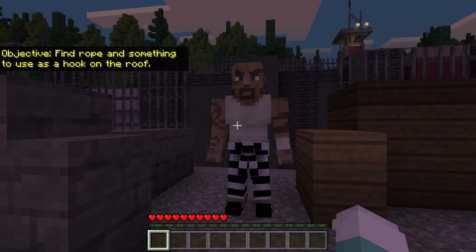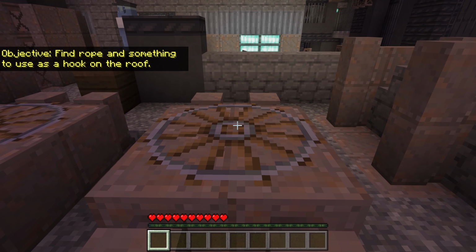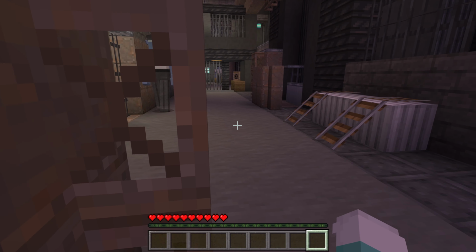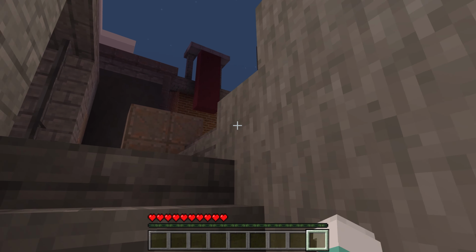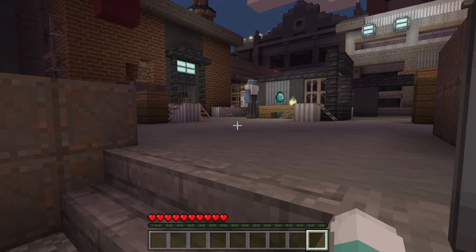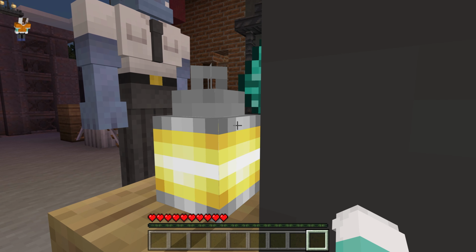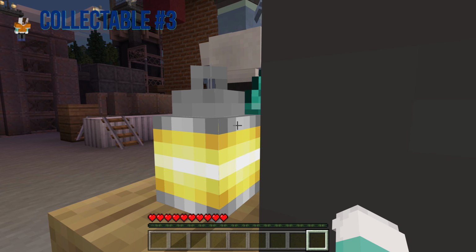Find a rope or something to use as a hook on the roof? What? So we're not even ready to go? But he actually seems like a decent person. To be honest, we should be breaking him out. But I guess we're not, so that's cool. How are you not seeing me? I don't know, but I'm gonna roll with it.